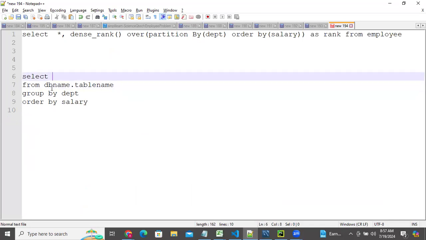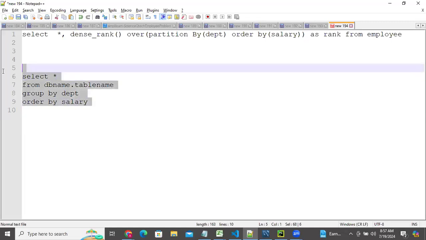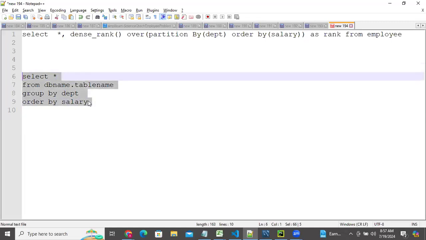So what I was talking about: first you need to group by. You need to see the data. Once you have done that, you need to see how exactly we can get the corresponding rank. I'm giving a small task.